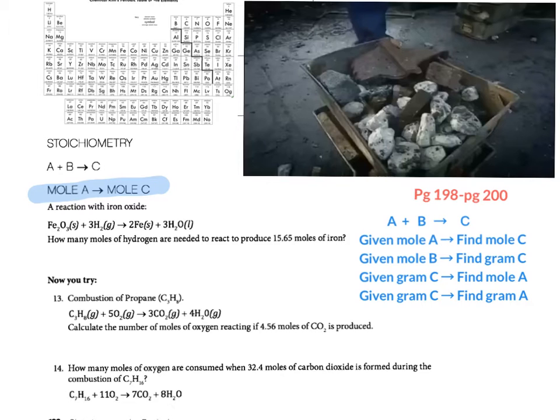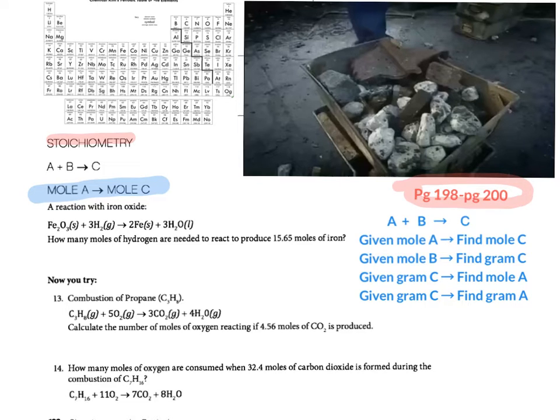Okay, so we're going to start with looking at the stoichiometry problems on page 198, and we're actually going to work on them 198 to page 200. And on those pages, you're going to see with the stoichiometry that I actually have 4 different stoichiometry type problems that we'll be looking at.